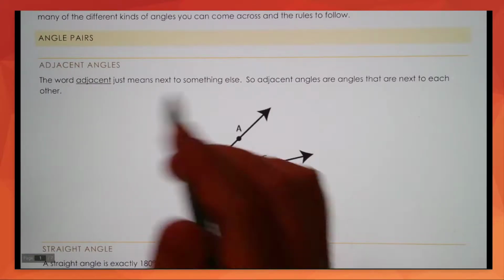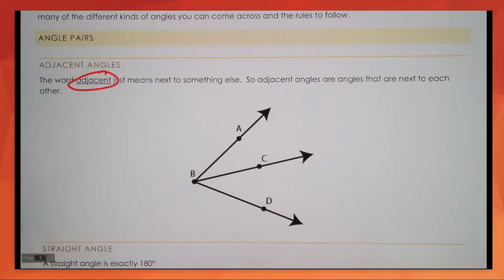So if you think about the word adjacent, I just circled that, adjacent. The word adjacent means that it's next to something else. Like if someone's giving you directions, like you call a store and say, how do I get to your store? And they say, oh, we're in such and such plaza and we're adjacent to Publix. That would mean that those two stores are next to each other, okay? The same logic applies here. When you have adjacent angles, that means that the angles are next to each other.